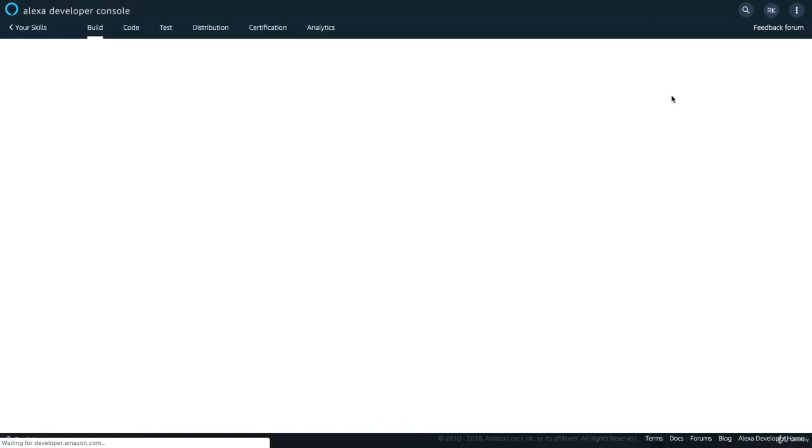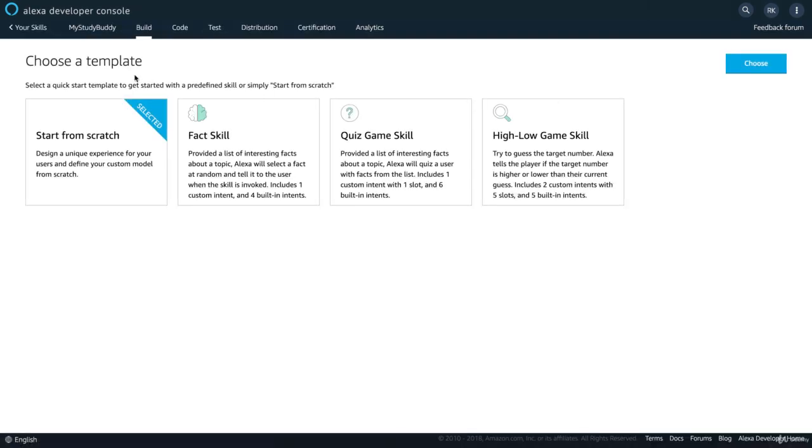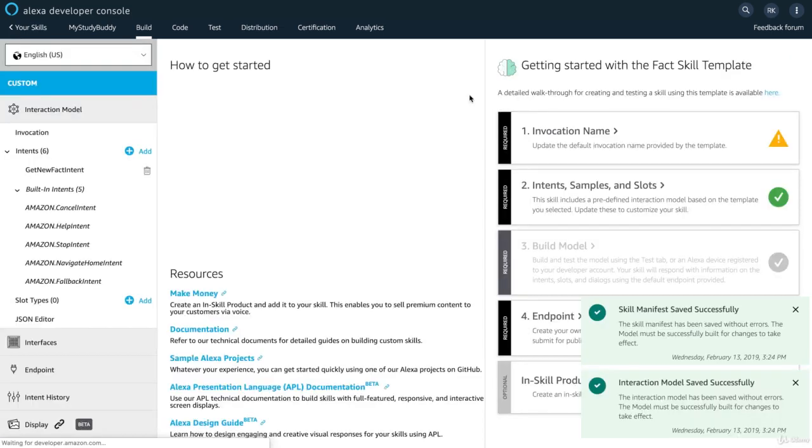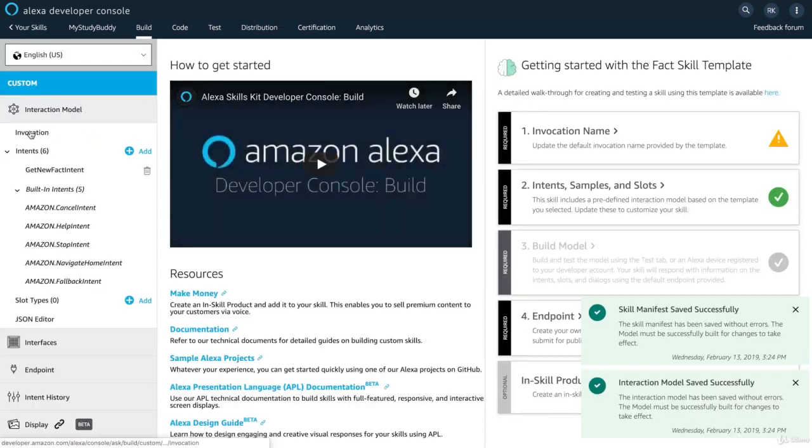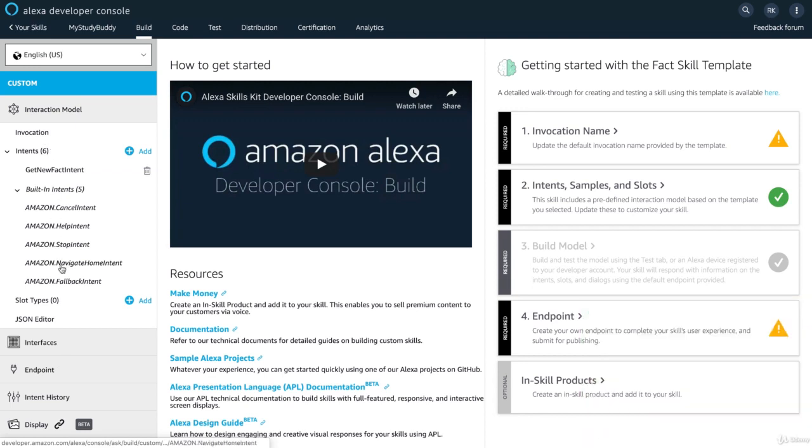That will then go ahead and create our skill. What's really cool is you can choose a template. We've already used the serverless application repository for a fact skill, and in here, we just need to click on this. That's it. Go ahead and hit choose. It is seriously that simple. In here, this is the Alexa development console. Again, if you want to learn more about this, we do have an entire course on Alexa.